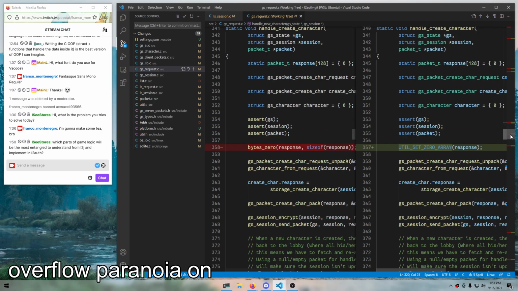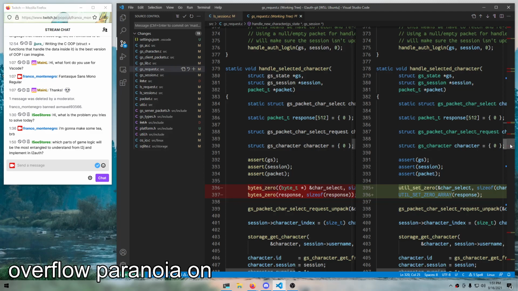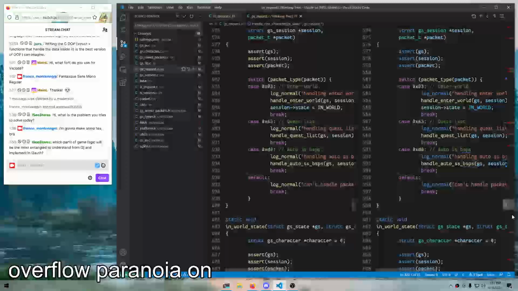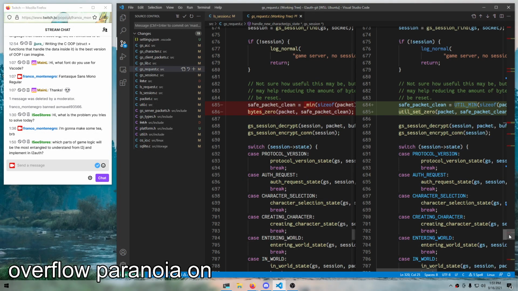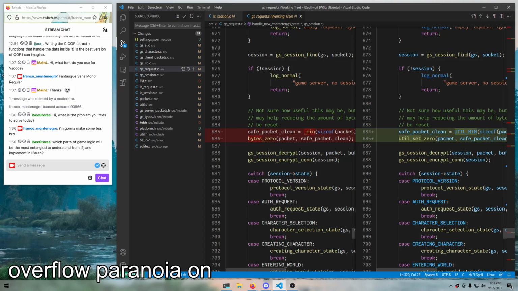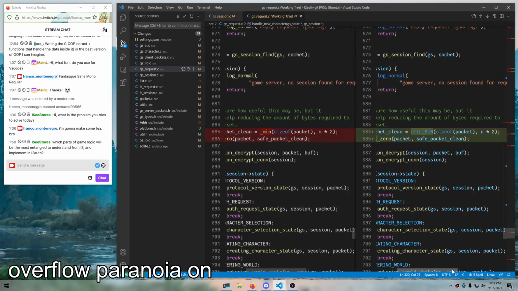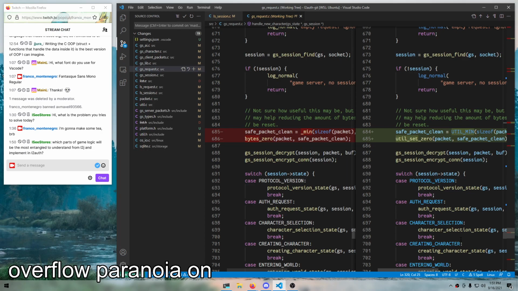Z 0. What is that? Yes, that's correct. Minimum. Yes, that's good.